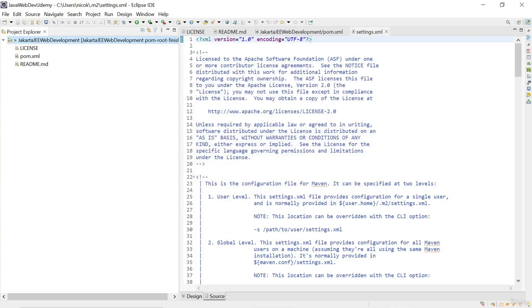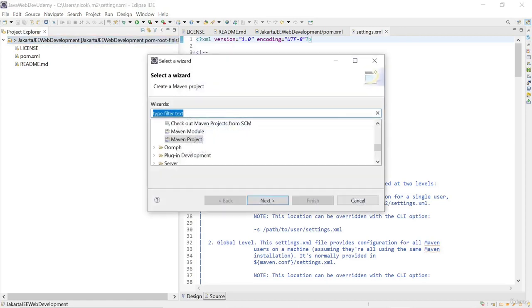And as mentioned right at the beginning, we are going to create a multi-module project. We will add a Maven project inside of our root POM project now. We'll add a Maven module.